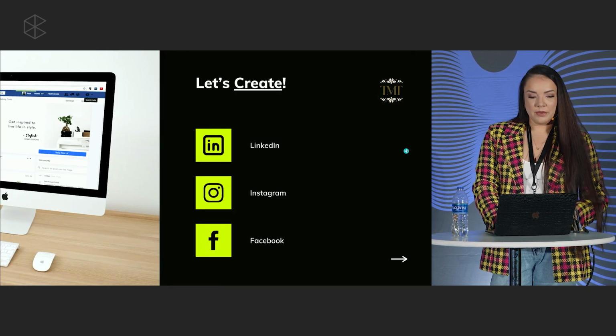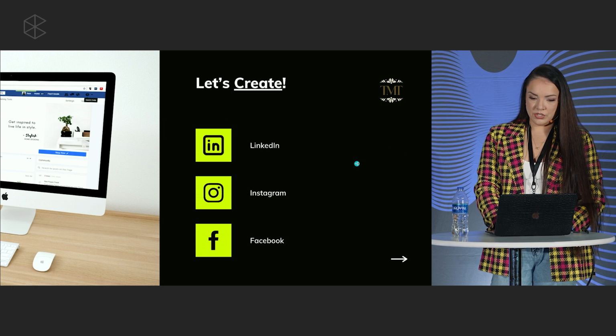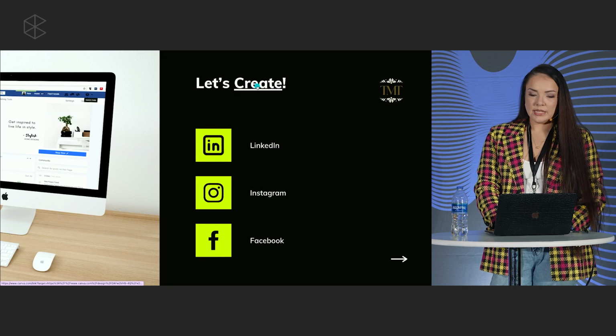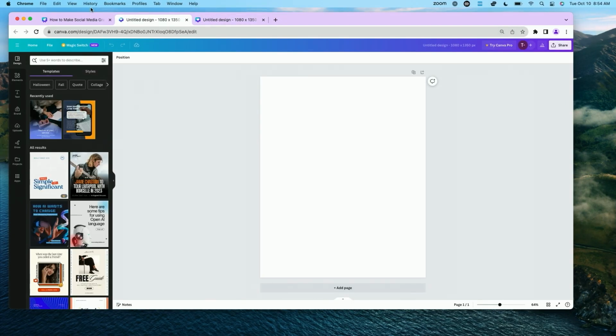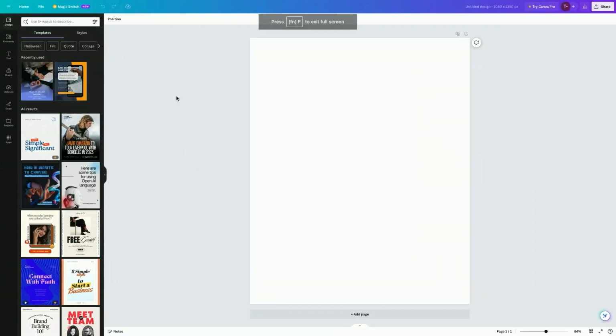So I actually want to walk through the features of Canva, and I'm going to open this up. Anybody have any specific types of platform content they want to see? Okay, we'll do Instagram? Okay, cool. That's my favorite. So what I have open here is an Instagram post.